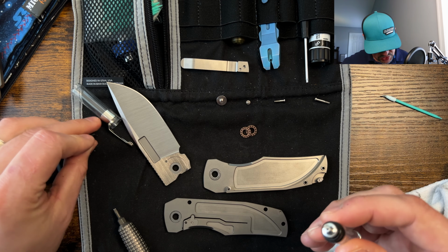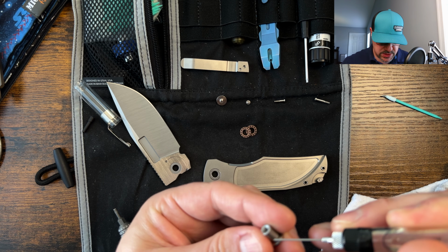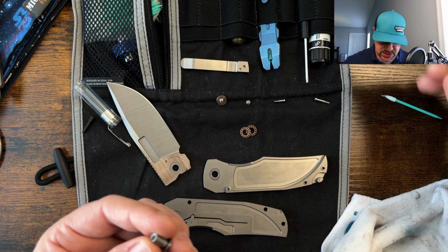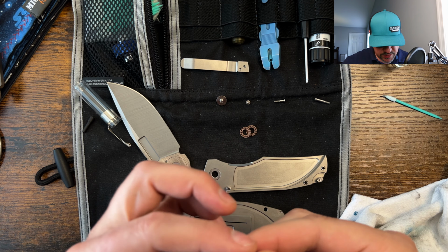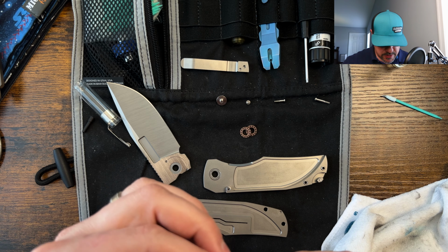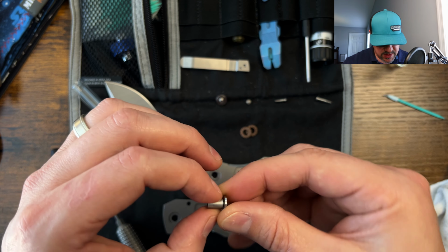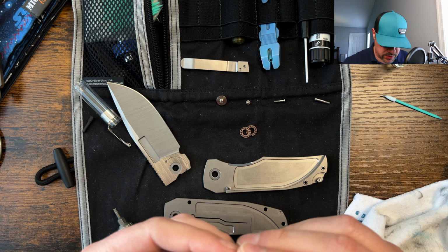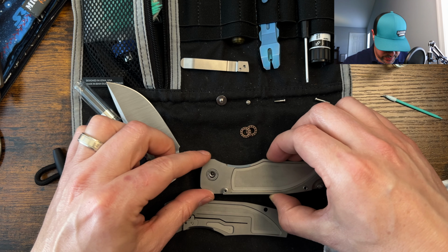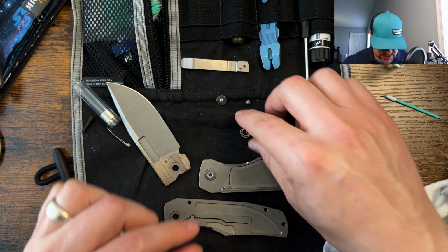All right, lube of choice. I use Hops gun oil. I would recommend Hops easily to anyone that's looking for a recommendation, but there's so many good options out there, it would be hard to get one wrong. All right, so what I'm doing now is just working it on the pivot to have a nice thin film on there. Go ahead and face that towards the back. Drop that down. So I think we're facing the rear.